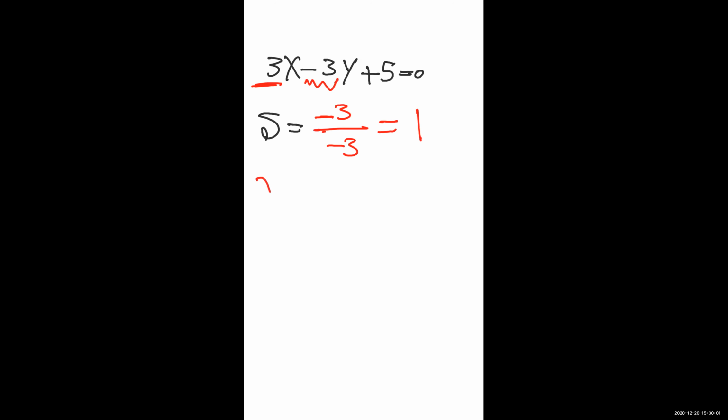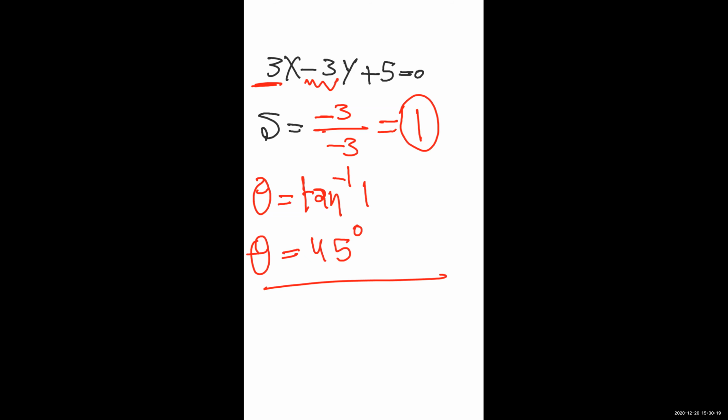Now, guys, the slope will equal 1. So theta will equal what? Tan inverse of the slope, which is 1. Use the calculator to get the value of theta. It will equal 45. So this is theta, or this is the angle of the slope. Are we clear till now? Yes. Okay, one more question.